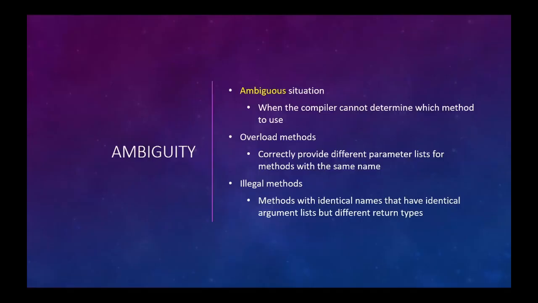Now, as programmers, we want to eliminate ambiguity whenever possible. Ambiguity is going to happen when the compiler can't determine which method to use. So if there are multiple methods with the same name, you can differentiate between these methods by using different parameter lists. Say you have 2 methods and you call them both sum. Maybe one takes 2 doubles as parameters. The other one could take 2 ints. That's okay. This is going to create 2 completely different methods with exactly the same name.